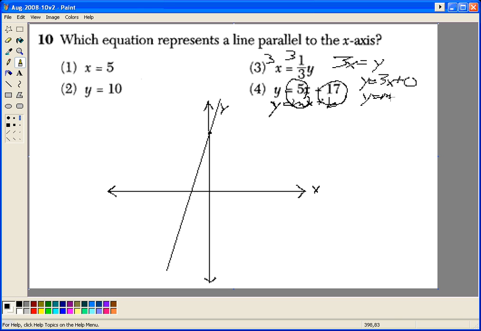Y is equal to mx plus b. So the y-intercept here would be 0, and the slope would be 3, or 3 over 1. So it would hit at the 0 point on the y-axis and go up 3 over 1. It wouldn't be quite as steep as our other line, but it would still come down at approximately an angle like this and hit the y-intercept. No, that line's not parallel to the x-axis.